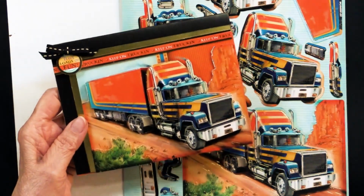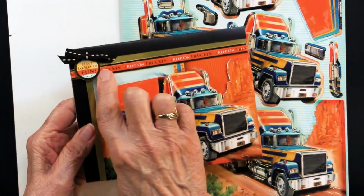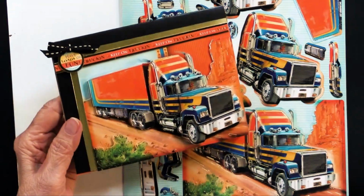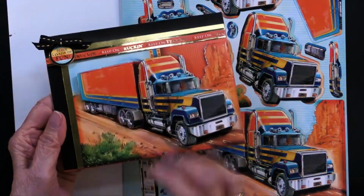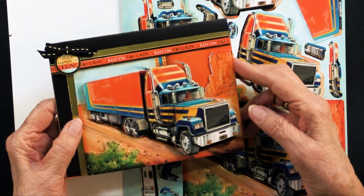Remember I showed that to you on this area, and she has glued that across the top, and then she foam taped the greeting, have loads of fun. So that worked out nicely. And notice that this part is also a die cut, so that's up on foam tape too. So you get some dimension all over, also right here. So it just works nicely.